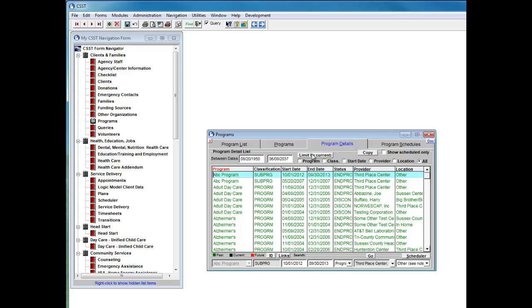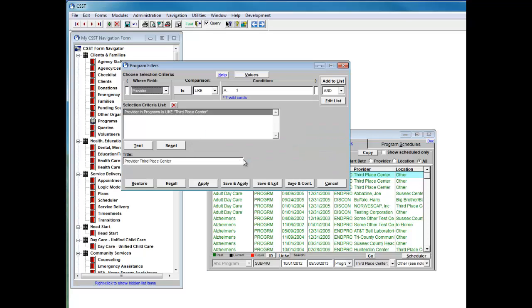Or you can right-click, and again this option is available only if you're logged in at system administrator level access, level 9 global access on CSST, and then choose create or edit a filter, and you will get the program's filter builder. This filter builder works just the same way as all the other filter builders in CSST, with a couple of relatively minor exceptions.